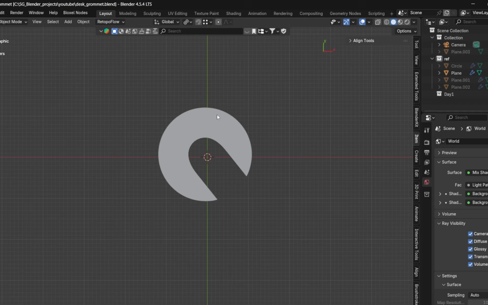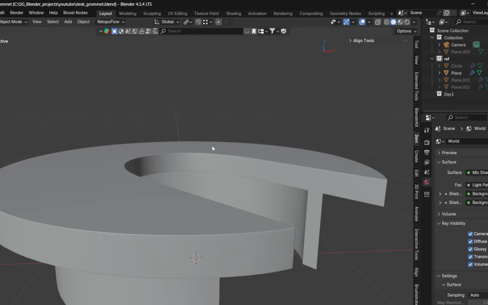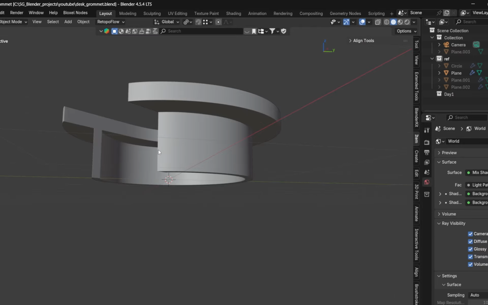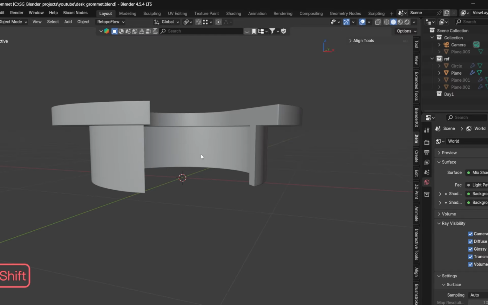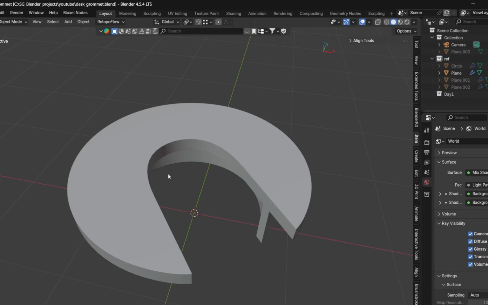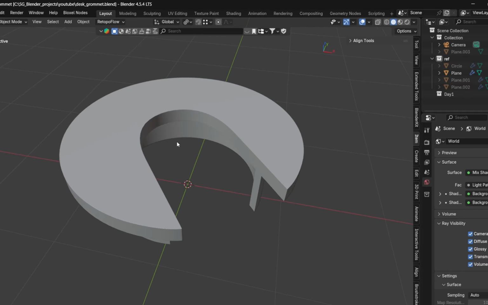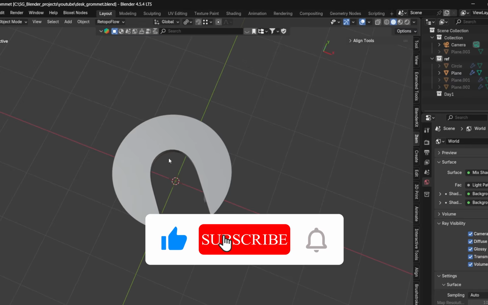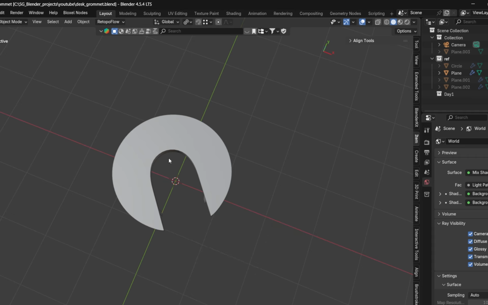Hello guys, welcome to another tutorial in Blender where I'll show you how to model this kind of shape. If I rotate the object in the viewport, you might be thinking that I'm using some kind of fancy boolean or some other different workflow. Trust me, no. I'm using simple Blender's own native tools like inset, bevel, and the Loop Tools add-on, which everybody uses and is very useful.